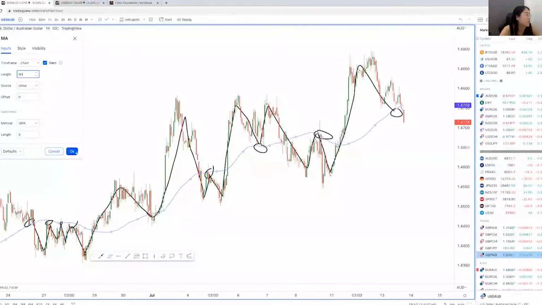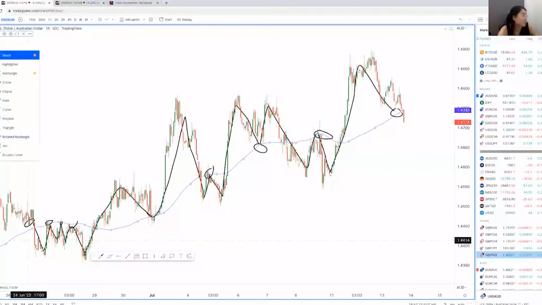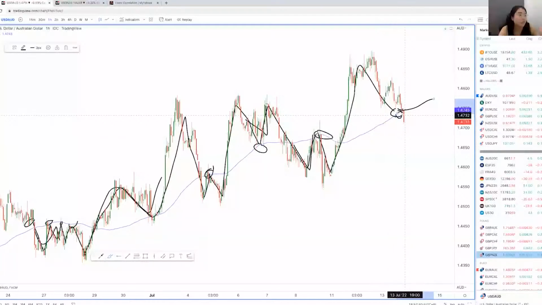So let me try 80 to see. See, the more I adjust, the more nicely it moves naturally. Okay, you can see that price came here, reversed nicely. This part doesn't respect so nicely anymore, reversed, reversed, and here it breaks. So if this natural moving average is still working well, we expect price to come back and retest nicely here, and then we can get in for a sell.